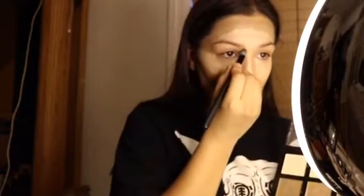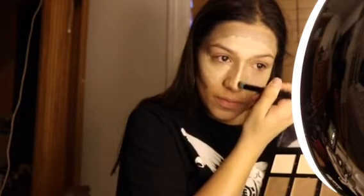For my nose contouring, I like to go in with light sculpt and lightly dab it into Havana just to get the double colors and to get it kind of darker, because when I blend on my big nose, it kind of doesn't look like it's there. So I just start with the beginning of my brow and I go down. Then I'm going to just draw the line in between.